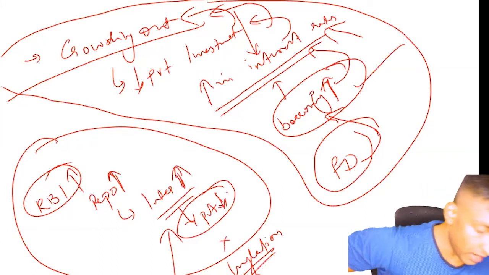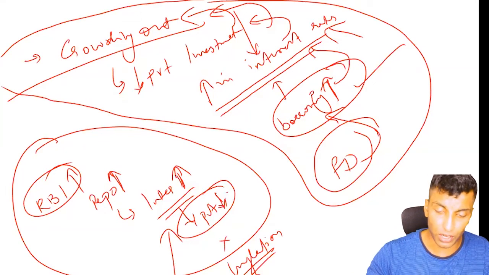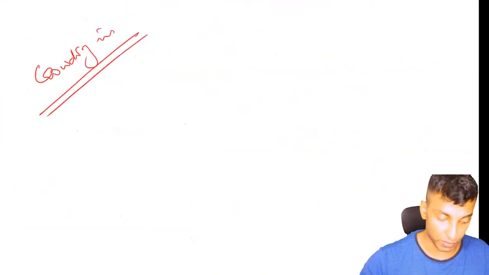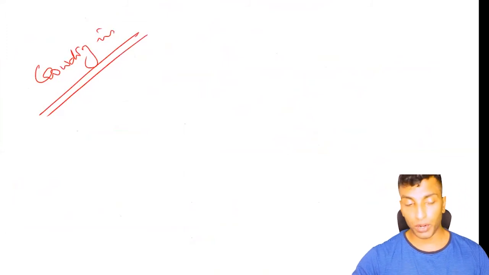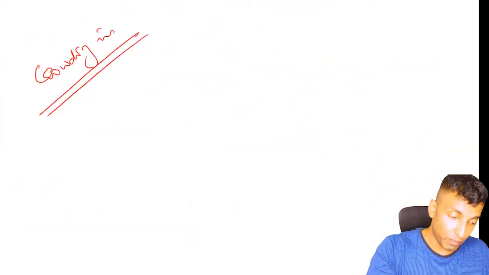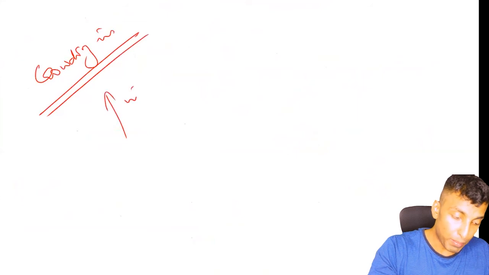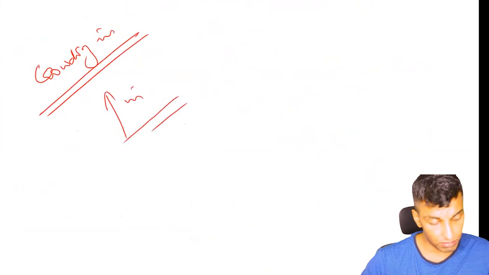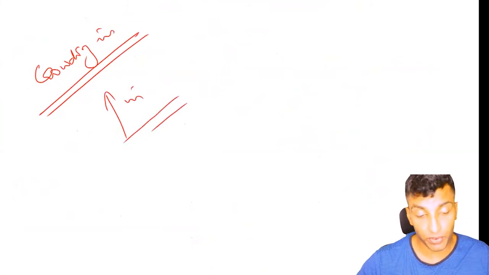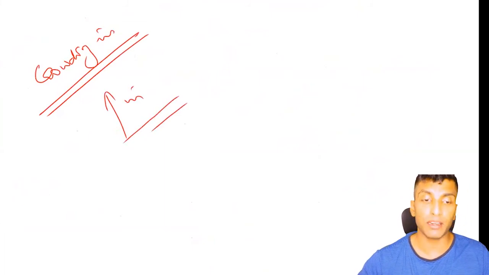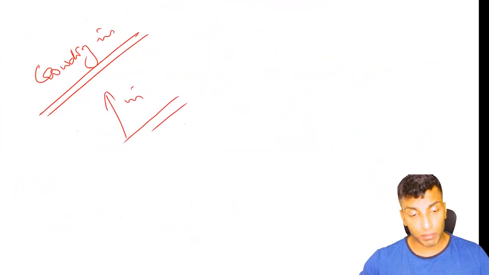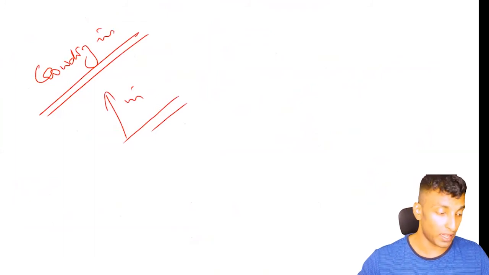So for anything there will be an opposite also, right? There will be a crowding in. What do you think will be crowding in? Not in this context, generally. Crowding in is government promoting private investment. How can government promote private investment? Government can increase public expenditure, like in terms of infrastructure. Government creates and provides the infrastructure, and then companies will come, private investment will also increase. That is a crowding in situation.